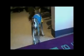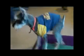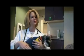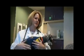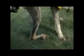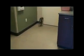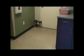Once we shaved the mats off the wound, we discovered that there was an injury to the tendon that actually holds the foot in the proper position. The tendon had been severed and practically obliterated. So unfortunately, once he was completely healed of the wound, we realized that he was never going to use that leg, and he would always walk in sort of a flat-footed stance, what we call a plantigrade stance.